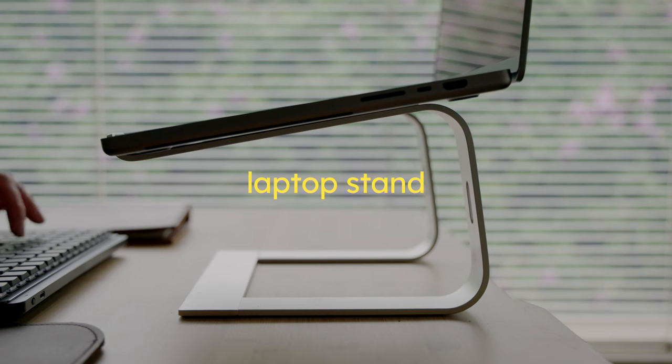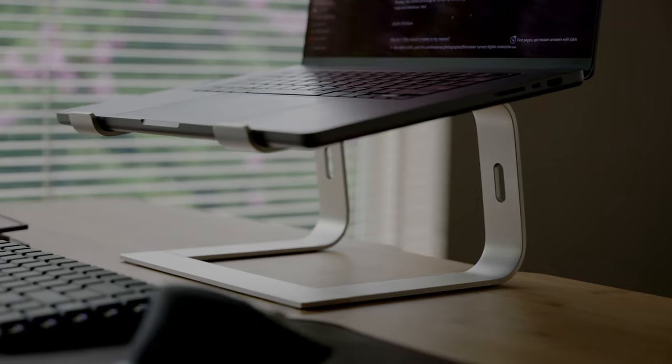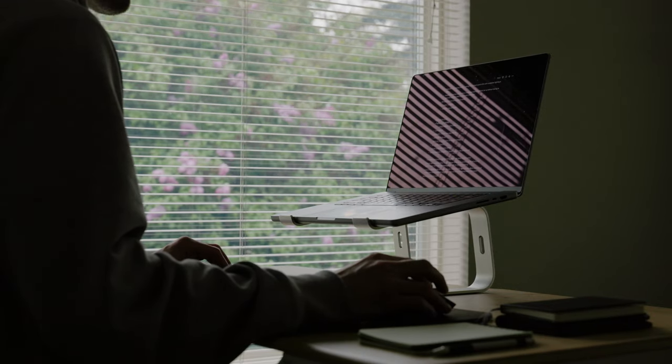The next thing is my laptop stand that I have my laptop sitting on top of. I don't remember what the brand is on this, but this is just a simple and functional way to have a more ergonomic office and desk setup. It just raises my computer up to a more ideal height for viewing with my neck and back. Honestly, this is the first time I've used a laptop stand with a designated keyboard and mouse, and it's a pretty sick setup — I'm really enjoying it so far, and it doesn't feel as awkward as I thought it would.